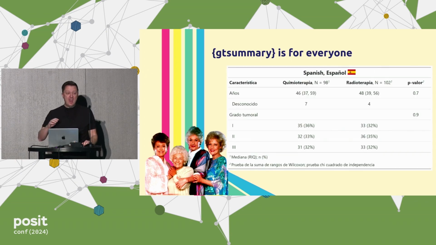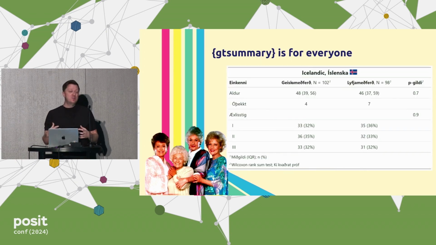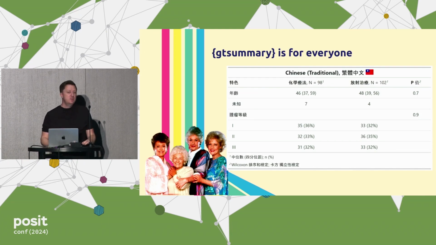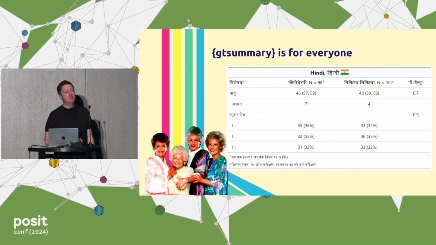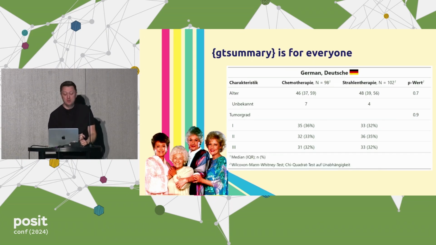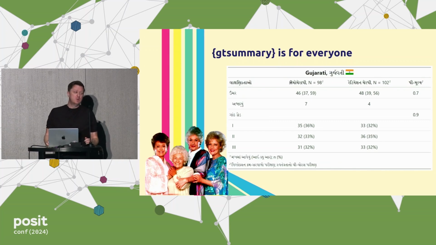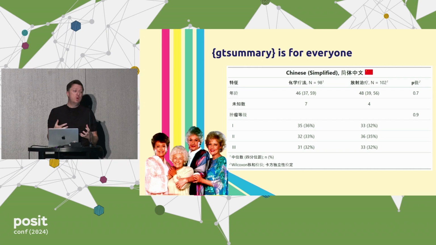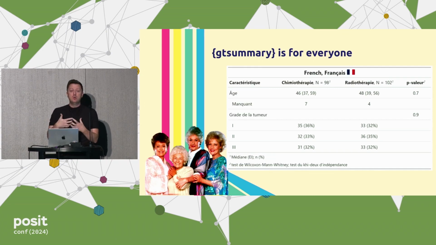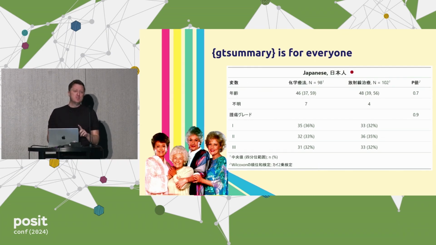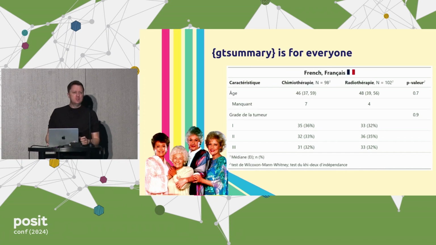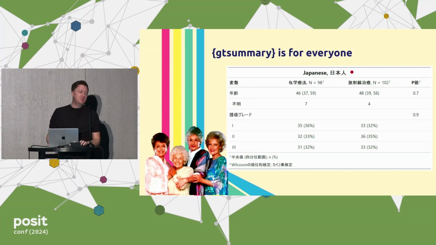And in addition to being for everyone, gtsummary tables can be translated into, I believe, 14 languages at the moment. So you can just set at the top of your script, hey, I'm going to Spanish, or I'm going to Icelandic, I just saw, and your results will all be translated for you. So if you're working in a country that's a non-primary English speaker, the package is still really wonderful, and you can show your results in your native language. I will say that if you do find something that's not translated, because we do keep on adding new functionality, just shoot me a message with what the translation should be, and I'll add it.